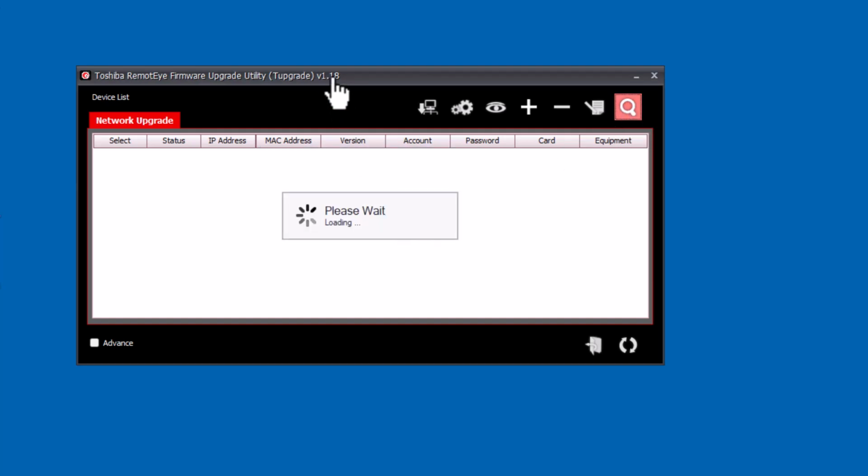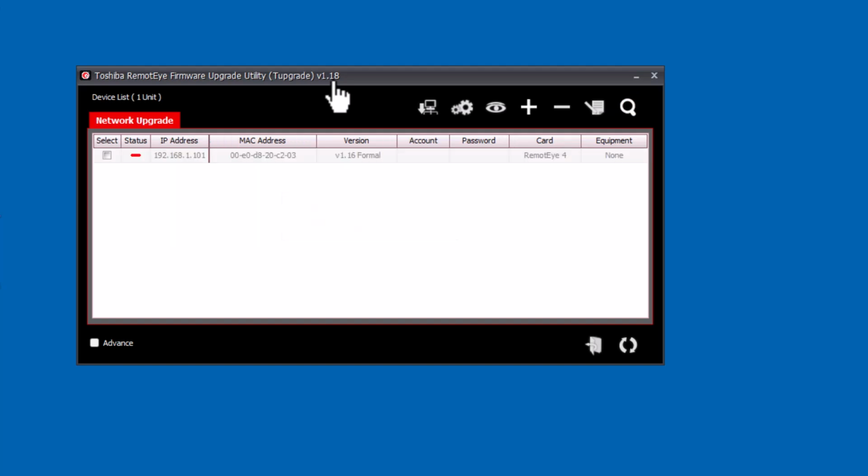This newer tool will work across multiple subnets, so just be aware of how many of these Toshiba RemotEye cards you have plugged into your network, because it might fill up this utility. I only have one plugged into my lab environment going through making this video, so it should only come back with one. Here you can see that it has 192.168.1.101. Typically, I've noticed, it takes like 5 to 10 seconds to resolve.